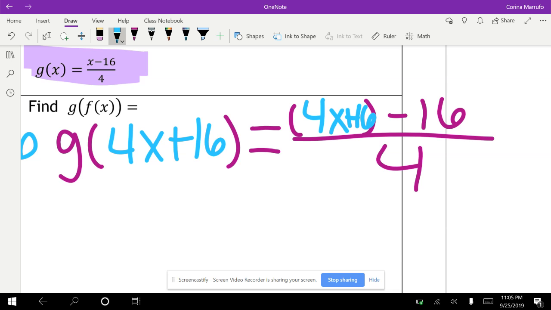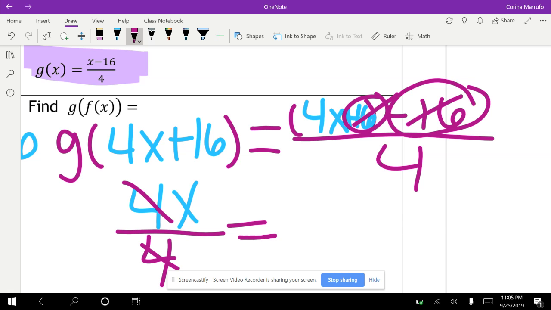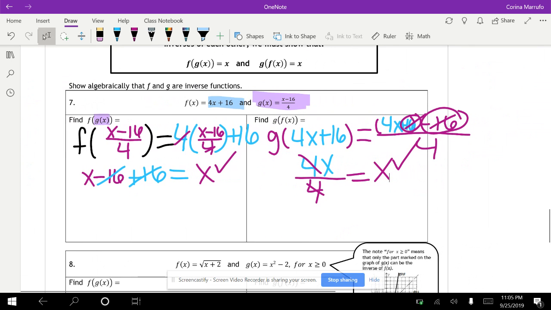Okay, so then the plus 16 and the minus 16, there's nothing outside of these parentheses that we need to distribute, so we can go ahead and go straight to combining these two. So the plus 16 and the minus 16 cancel, and we're left with the 4x that's on the top, and then on the bottom, we're left with over 4. And so in this case, the 4's cancel each other out, and we're just left with x. So it works out. So for these problems, I'm looking at your work to see if you set it up right, if you set your composites right, and then how everything cancels out.